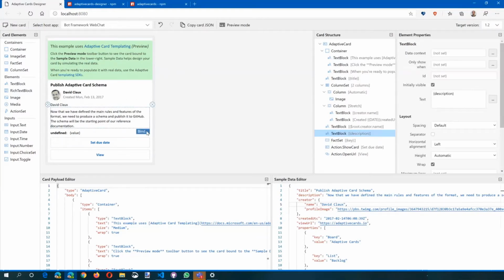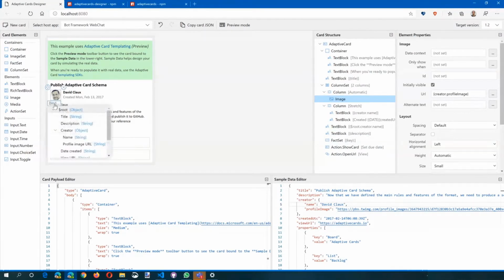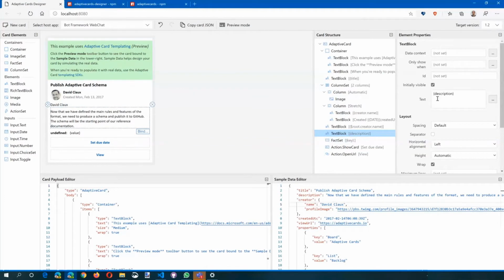And so this experience with the little bind here, you can find also on images, which makes it a lot easier to actually change the binding on the URL of a particular image. Now, those controls are also available on the right here. So if I wanted to bind this description field to another data field, I could actually pick another value right there. And of course, you can still edit this thing and enter more complex expressions. Same for the data context, our when property that controls when an element is displayed, and a select few other properties throughout the designer experience.